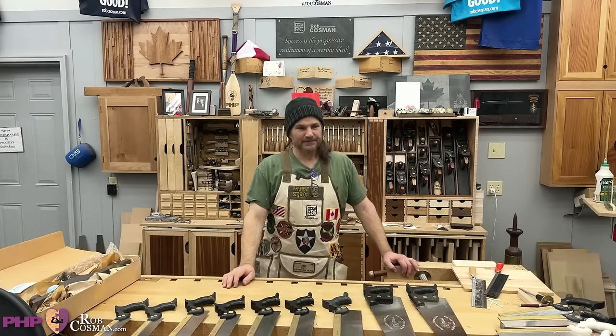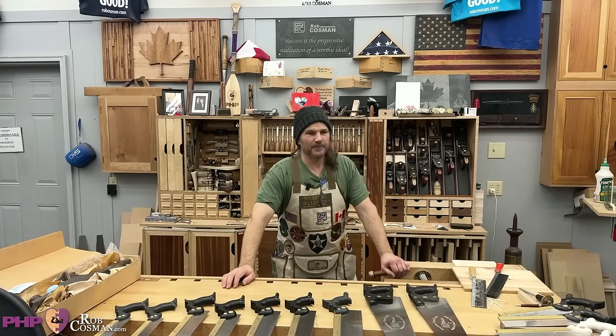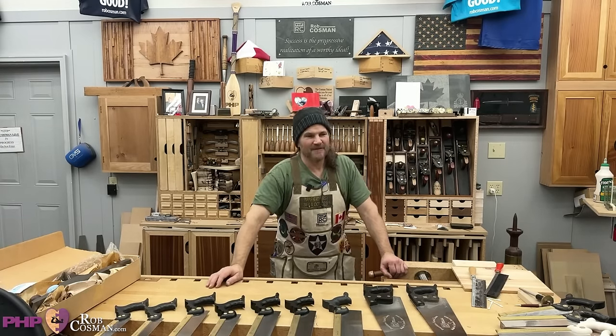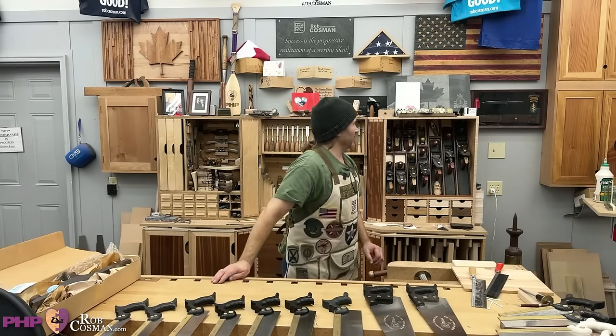I'm sorry. Next, Rick. All right, next one comes from Sherwood R. in the chat. He says, skew block plane versus rabbet plane, which is more versatile and should be purchased first? Oh, skew block plane. So here's my rabbet plane.